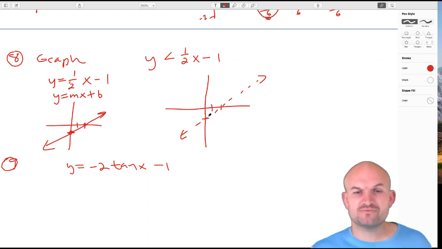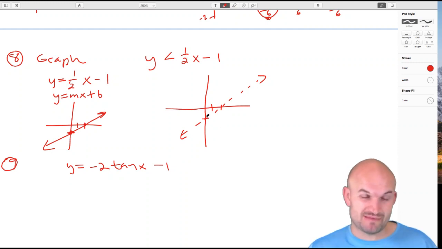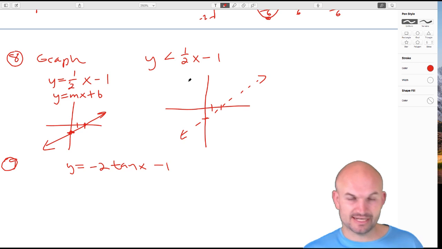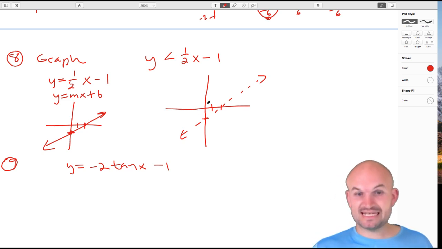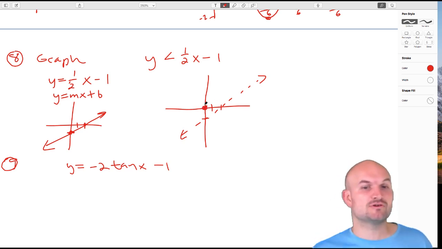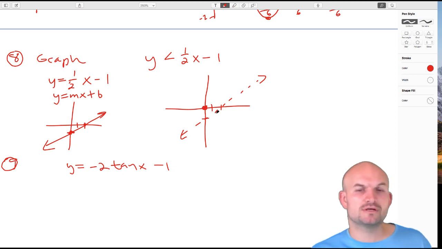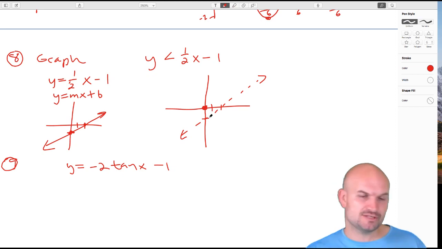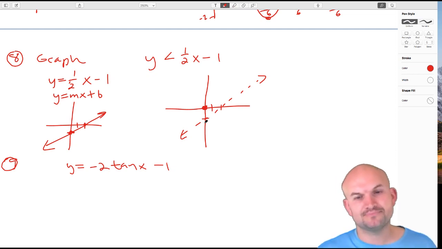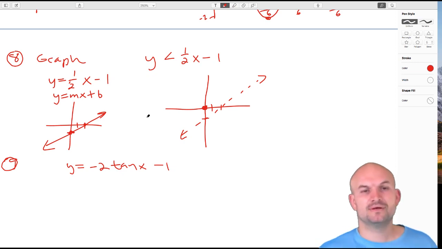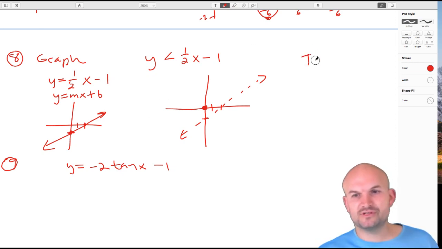So what we need to do is represent, there are actually infinitely many solutions that can make this inequality true. So we need to pick a test point. Now the best test point to pick is 0, 0, unless your test line goes through that point. As long as it doesn't go through that point, use 0, 0. Otherwise, try to use a point like 0, 1 or 1, 0, because you can't go through all 3 of them. So what we usually do is just say test, and then say what our test point is.